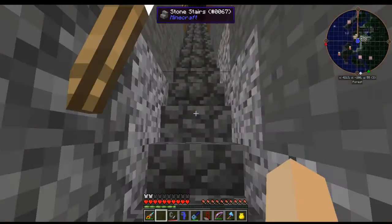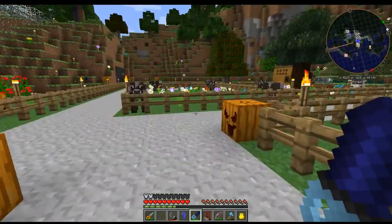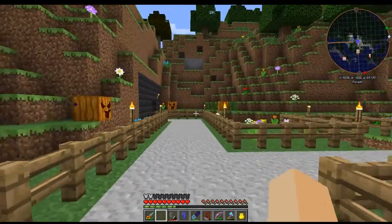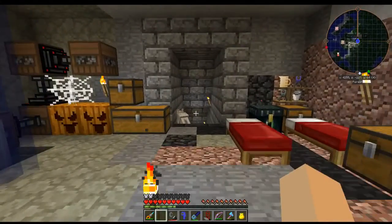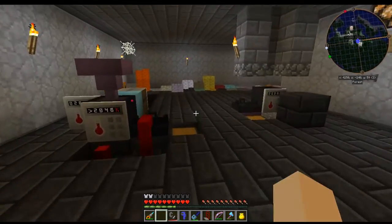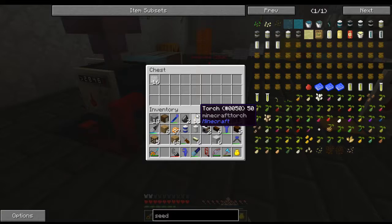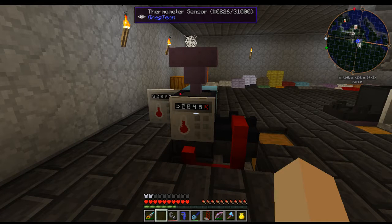I want to keep an eye on the creosote, see how well it gets used up, and if it does, I might move at least one fermenter out here and hook it up to a creosote line as well. But I got to get all of those tanks to empty properly and make sure everything's working right so I can estimate how much I have coming in and how much I'm using. But that's what I've been working on today.